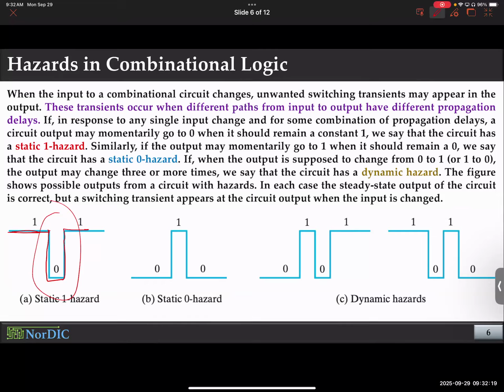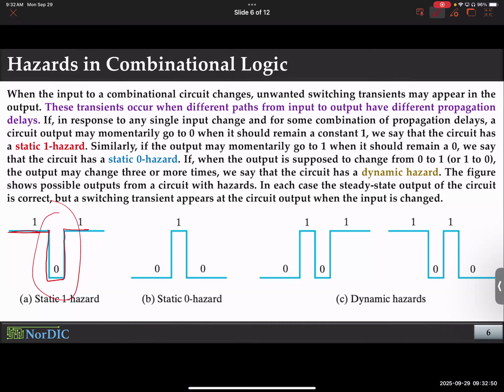Folks, do you mind if the output was supposed to be 1, but it changed to 0 for a while and then went back to 1? So things are good. Do you care about that 0 transition or no? Why should you care about the 0 transition? It just changed back. I mean, it made a mistake, but it came back to the regular level. Why do you think that can be a challenge? Yes, the delay of other elements just so happens to end up when it's 0. Yep.